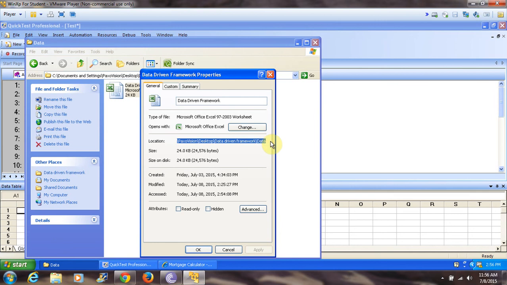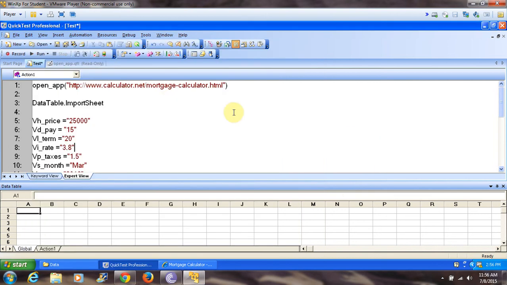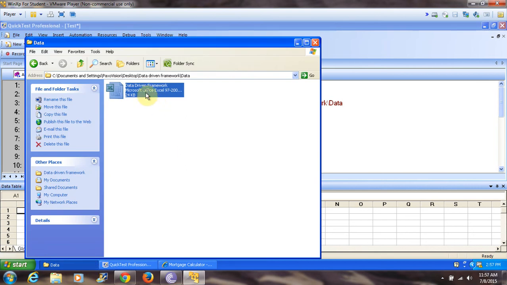Control C. This is half of the location. After this location, you need the Excel file name, and after the file name, the Excel file type. So I'm gonna copy that and paste it here, because I'm gonna give the file name, right? It should be in quotation marks. That is not the complete location, so I have to go again and check.